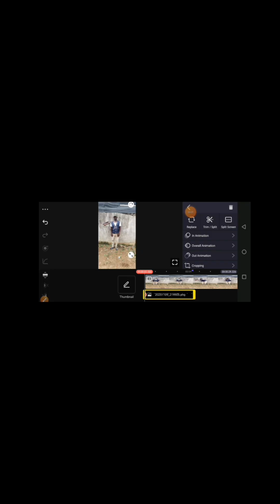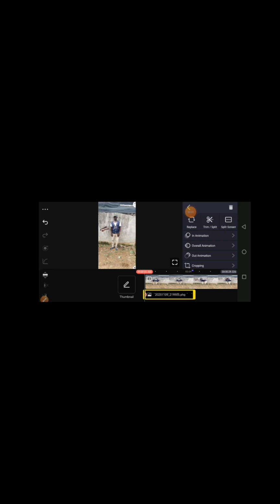All right, so I will click on this thing here. This arrow here to drag it, let it fit to the screen.